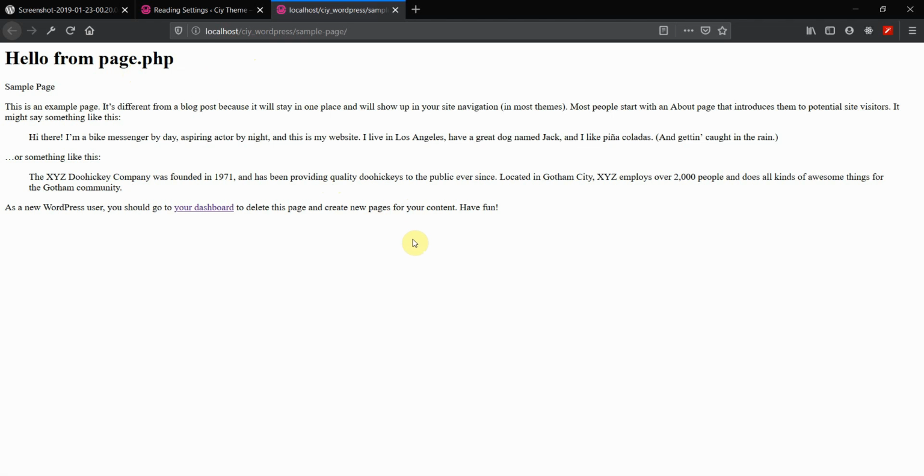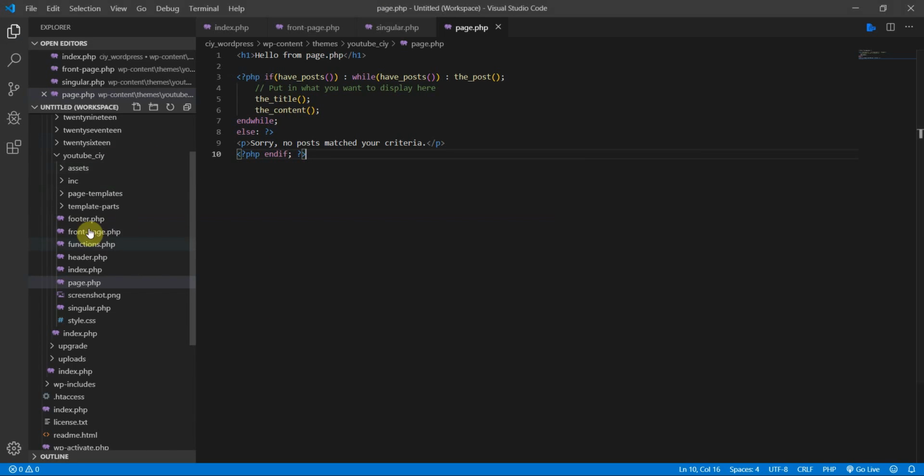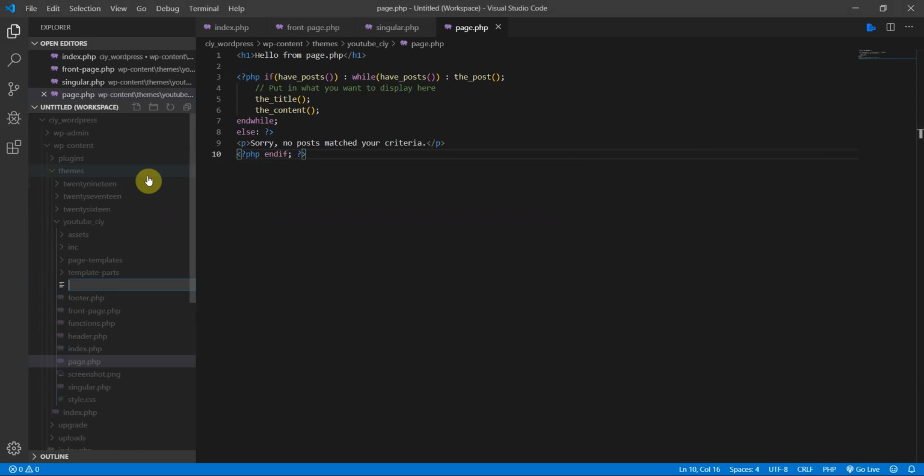Next is page ID. So it goes actually something like this. We have the file page dash and the page ID. So it's a number: 1, 2, 3, 4, 5, 6, whatever it is.